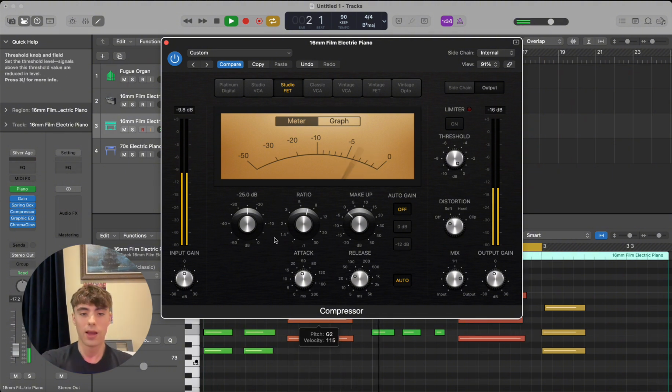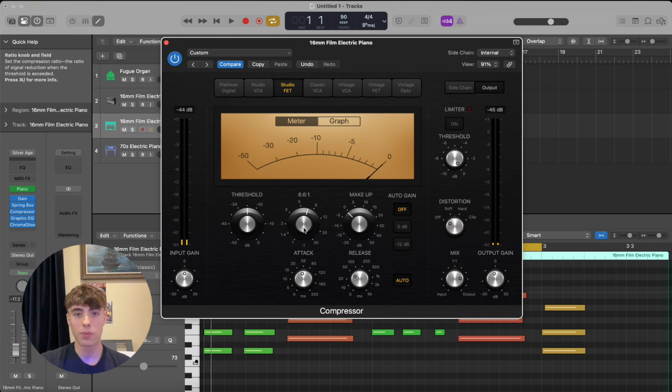It doesn't matter. So if we go to the ratio knob here, the ratio is, to put it simply, just the amount of compression you're applying, the level of it. So if you're at a higher level, you're doing more intense compression. If you're at a lower level, you're doing less intense compression. And let me give you an example of what the ratio actually means.